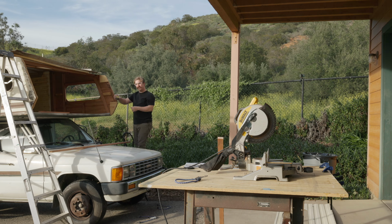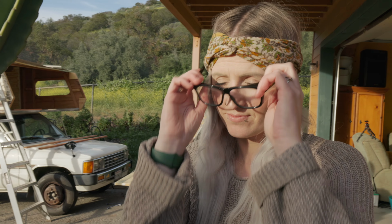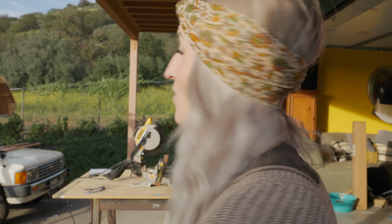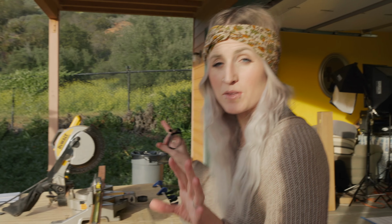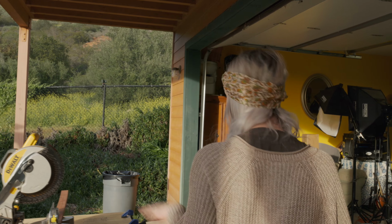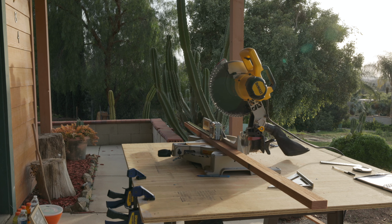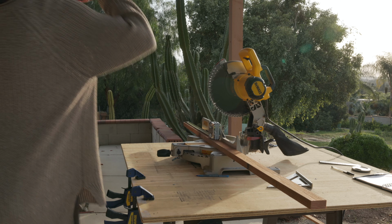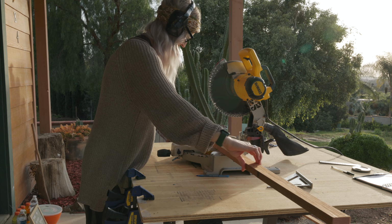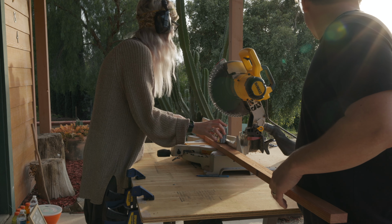So there's 1/2, there's 1/4, there's 1/8. All right, guys, so we're getting serious today. We are framing in the window, and we've got some of the segments already done, but now we are getting ready to make sure it fits perfectly so the window actually fits. I'm not going to say anything else because I don't know if it's going to work. Alright, so 12 inches. Whoa, that's way too big. 12 inches is very unrealistic. Should I do 24 and then halvesies or 12 and 12?